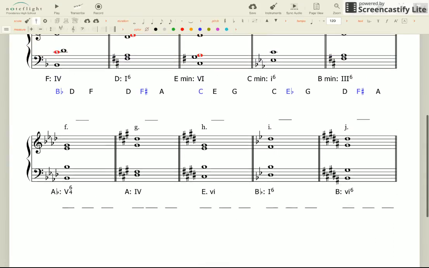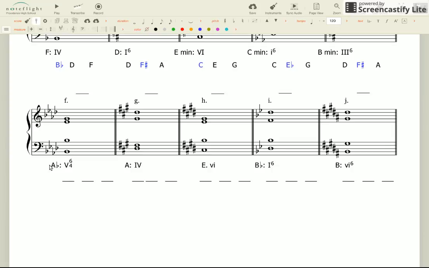All right, we scroll down here to our next line. We're in A flat major. We're doing a 5 chord. So counting up to the 5th scale degree, we end up with E flat. So we have E flat, G, and B flat. Looking at the notes, we have B flat is the bass note, so we turn that blue. B flat, E flat, G. All of those fit, so this chord is okay.